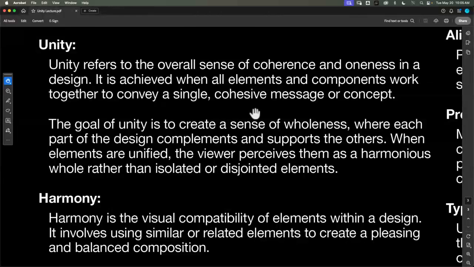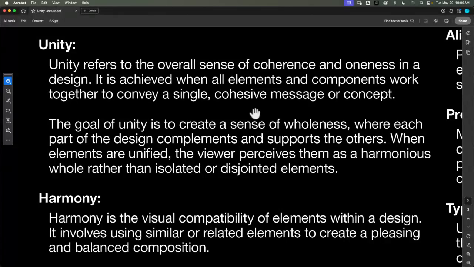We have all these design elements. We want a photo, and then we want maybe a drawing, and then we have text, and then we want color, and then we want this, and then we want that. It's all great, and we're designers, and we want to go crazy. But does it all look right? Does it work together? The big example that I use, and I'll use a ton in just this lecture, is does it look like one person worked on this, or does it look like somebody started it, gave it to somebody else, they worked on it in their way, somebody else worked on it in their way, and then you turned it in and you're like, what's going on?